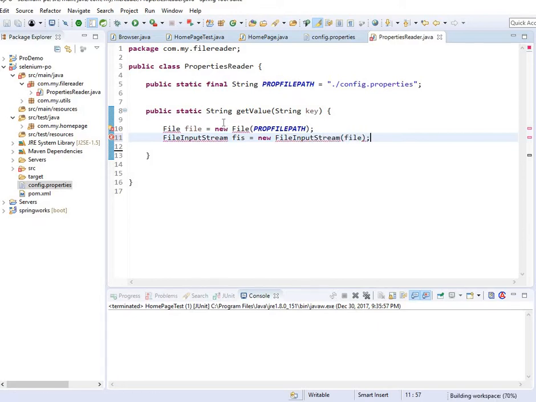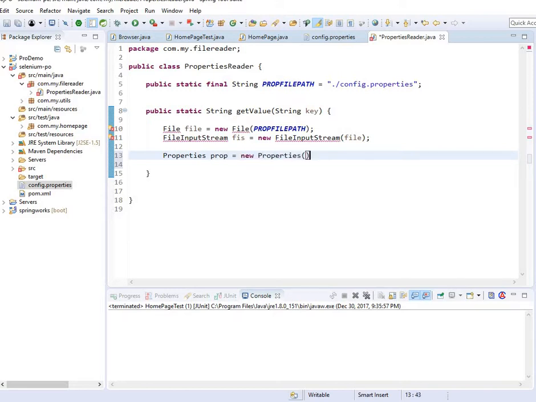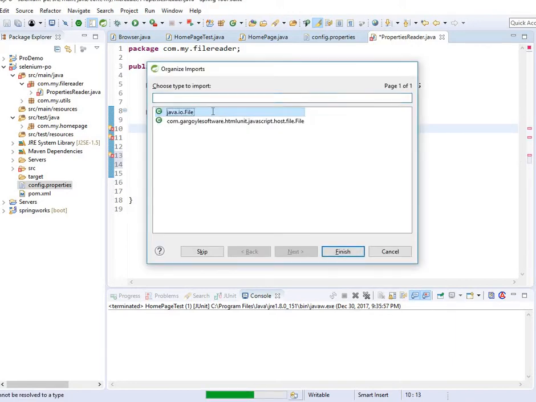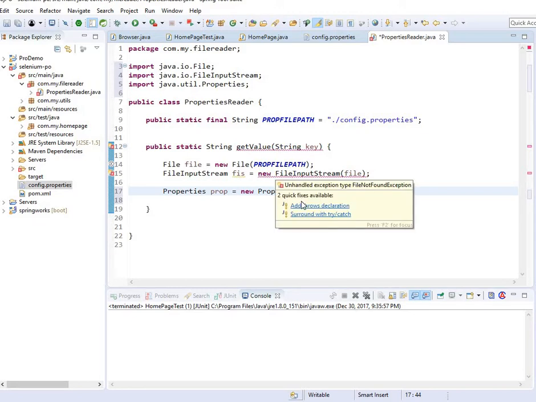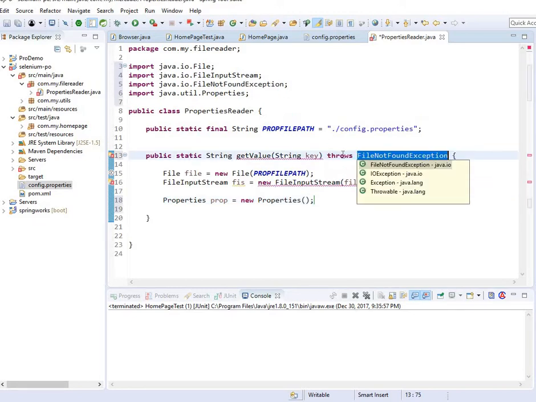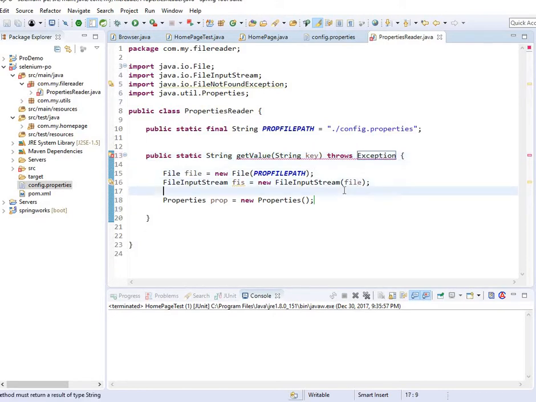Okay, now you do FileInputStream, you get this guy. What's next? Now you have to do the properties. So you should remember these 3 lines of code by heart. File comes with a file with IO. FileInputStream needs, let's put that exceptions, it won't let you go. I'm going to put the generic exception, so it will handle all different kinds.